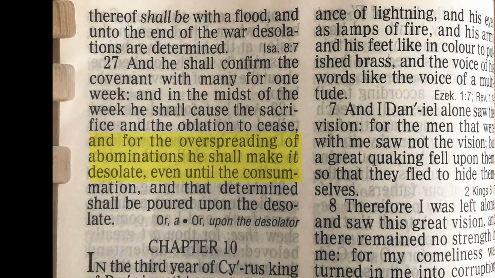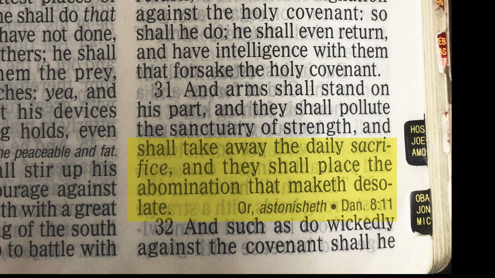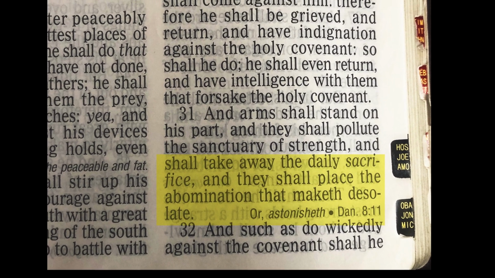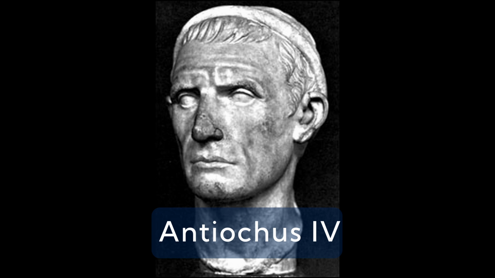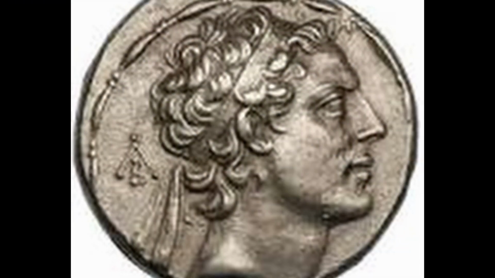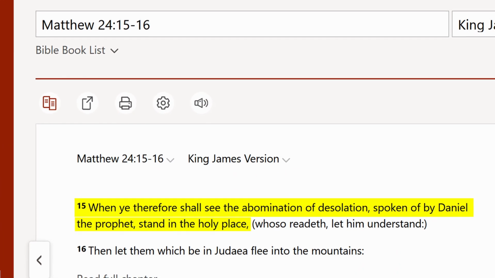Also, prophecies can have layers of meaning or layers of fulfillment. For example, in Daniel chapters 9-11, written around 535 BC, Daniel talks about the abomination of desolation that would profane the temple in Jerusalem. In 168 BC, Antiochus IV Epiphanes polluted the temple by sacrificing swine on the altar, which was an abomination according to God's Old Testament law. So many Jews believed that Antiochus was the fulfillment of the prophecy. But Jesus said in Matthew 24:15 that the abomination of desolation was yet to come.